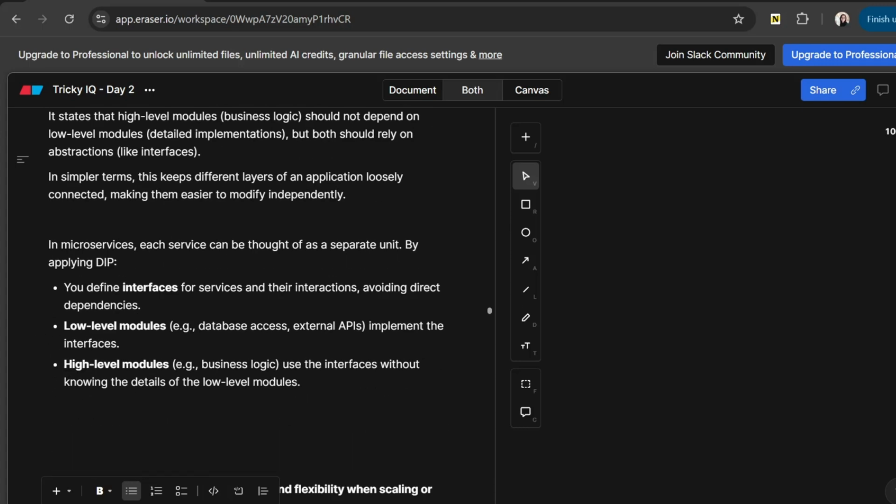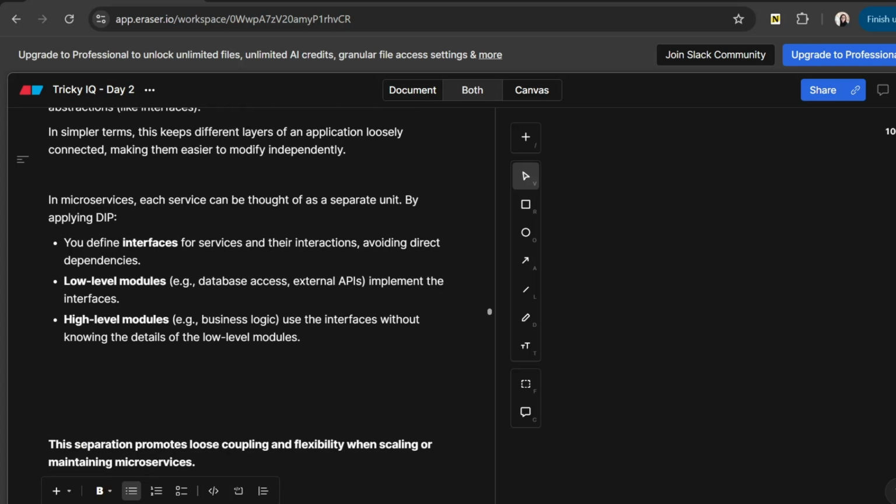For example, I've given this example many times, a database. Today you're using something, tomorrow you're using something else. So you shouldn't have tightly coupled code where, let's say, this is the PostgreSQL implementation that you're using. No, it should not happen like this. It has to be a generic thing, and the way to implement that is using interfaces and abstractions, right?